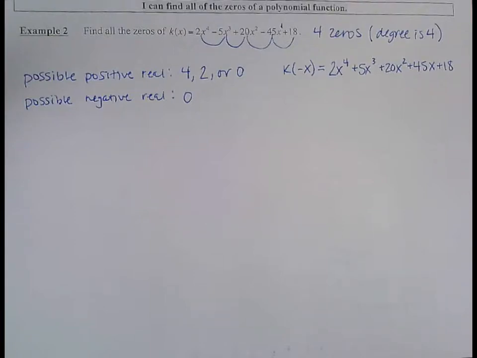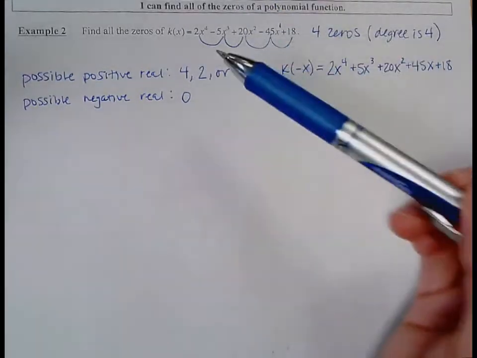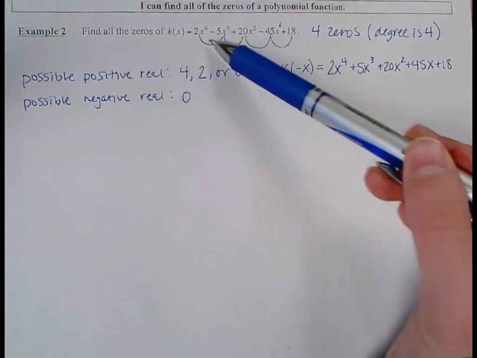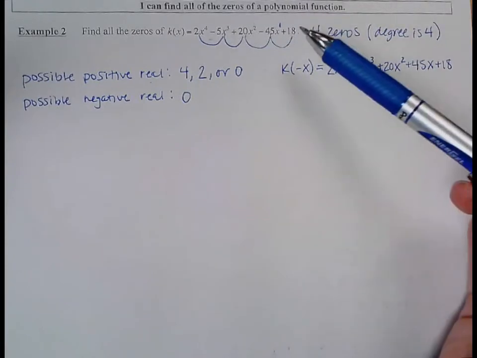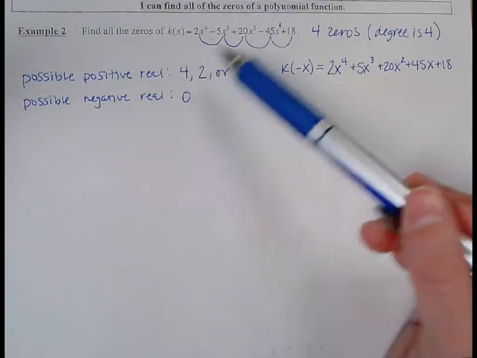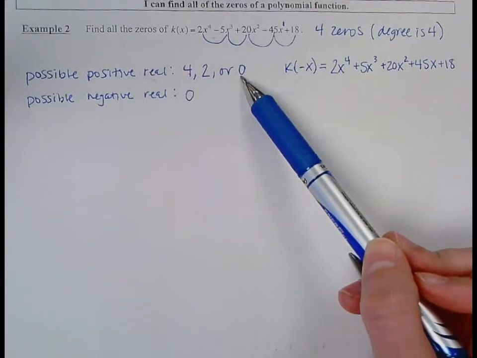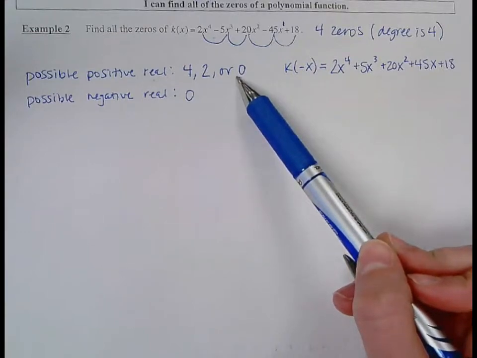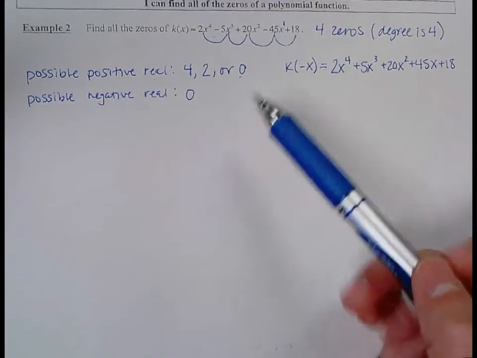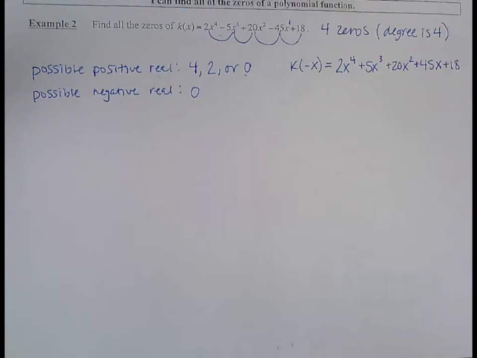For the positive real, the rule says that the possible number is equal to the number of sign changes or is less than that, by an even number, which I said was 2. So you find the number of sign changes, and then you keep going down by 2 until you either reach 0, or say you reach 1, because you can't go down by 2 without becoming negative, so then you would stop at 1. So you keep 8, 6, 4, 2, or 0. Yep.